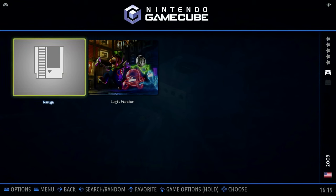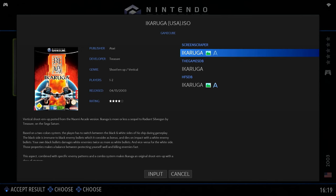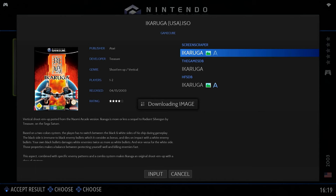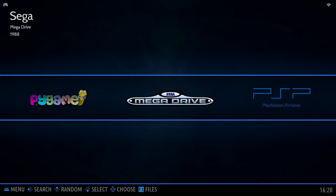The scraper has done all the Nintendo 64 ones and some GameCube games — it got Luigi's Mansion but missed Ikaruga. For ones it missed, you can go in manually, hold select, go to scrape, and try different sources. The Games Database had an image but didn't download it, so let's take one from screenscraper.com and pull that down — now we have an image for Ikaruga. You can go through and manually fill in any that got missed.